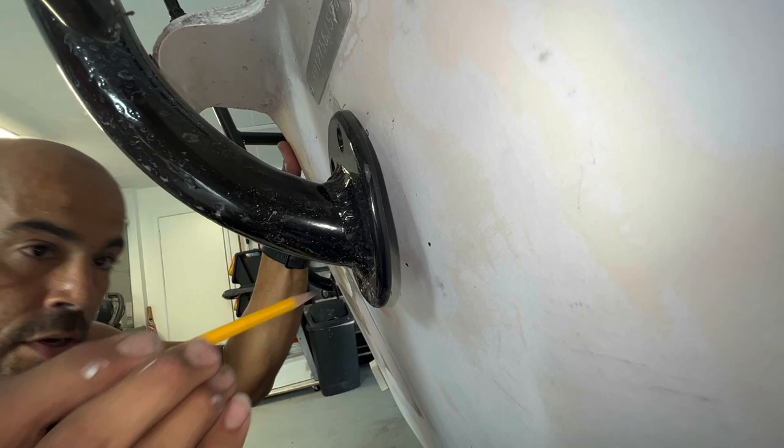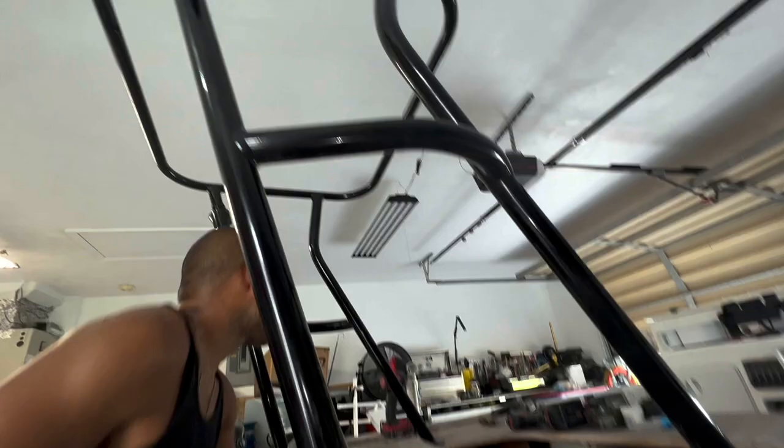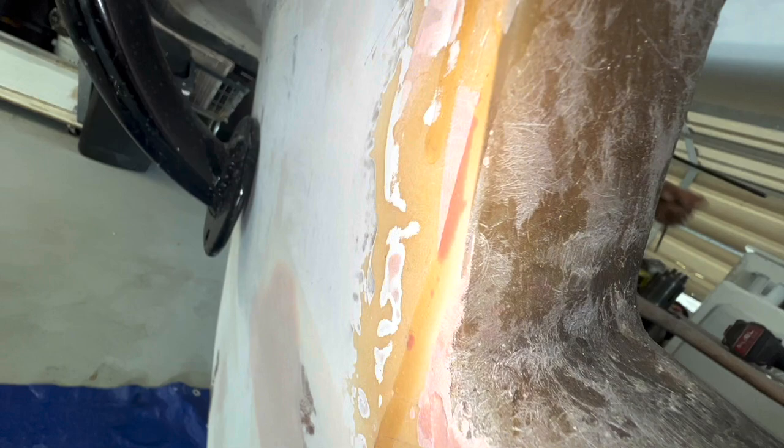Okay, so we bought this polling platform on OfferUp, and it's a great polling platform, but it was obviously built for a different boat. It wasn't built for my little skiff. It's actually a very large platform for this little skiff, but the angle on the back is different, and instead of cutting it and rewelding, we're gonna do something a little different.